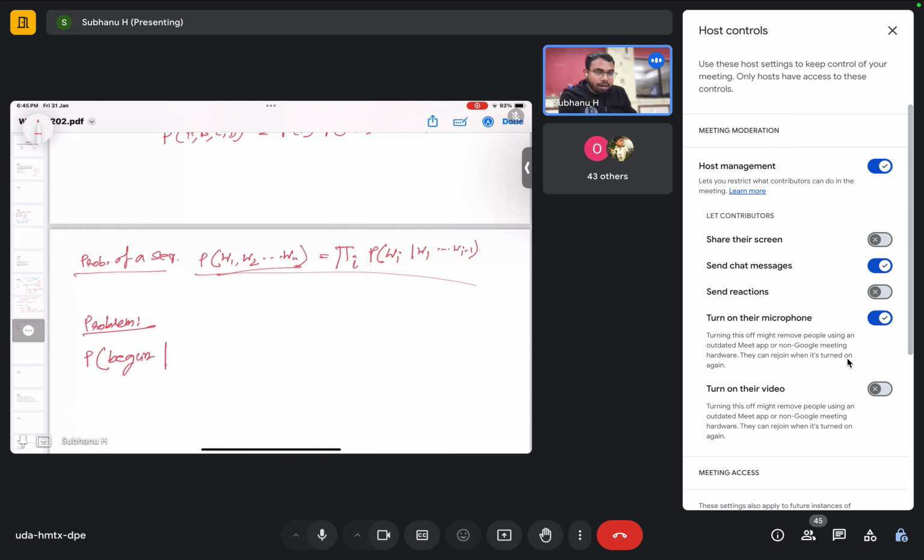The word begun. Okay. So then what is given? The given words are "the monsoon season has." Okay. So it can be begun, it can be started also. So how do we calculate this probability? We have a large corpus where we have collected all the sentences from all the books in the world.